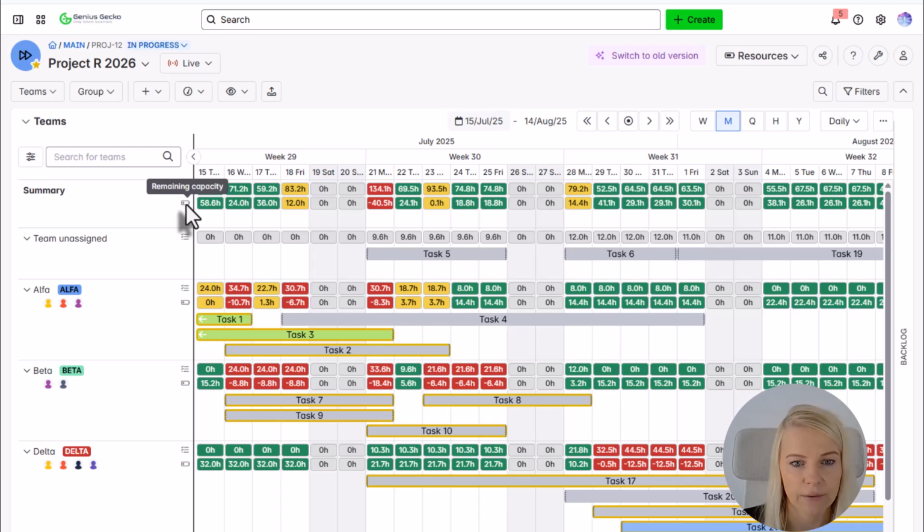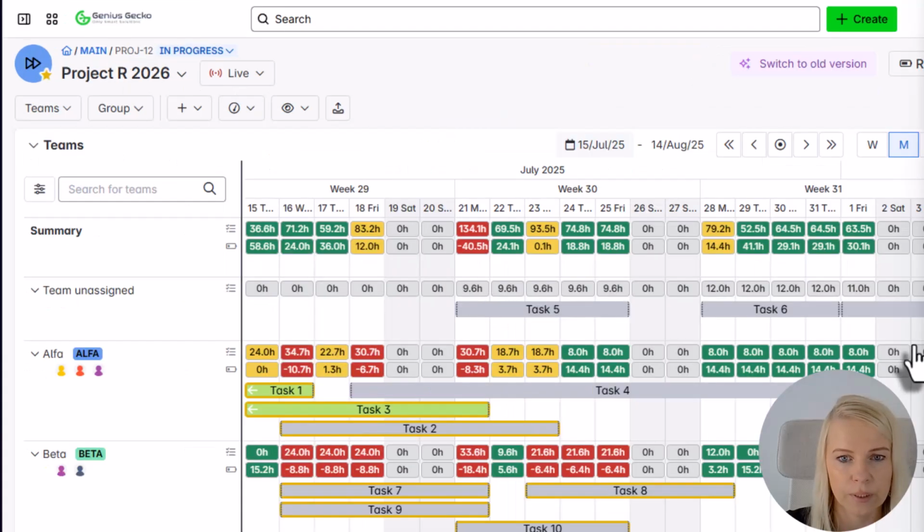You can think of it like a fitness tracker, where workload is your calories burned and capacity is how much energy you still have. Without both numbers, you're just guessing. So Big Picture makes those numbers visible, color-coded, so you know instantly when someone is overbooked and when there's a good time to add something more.